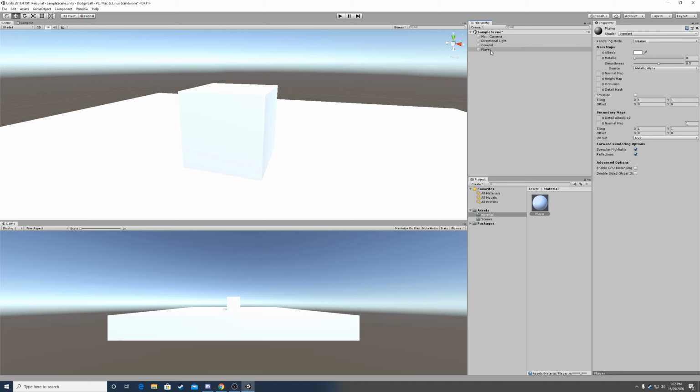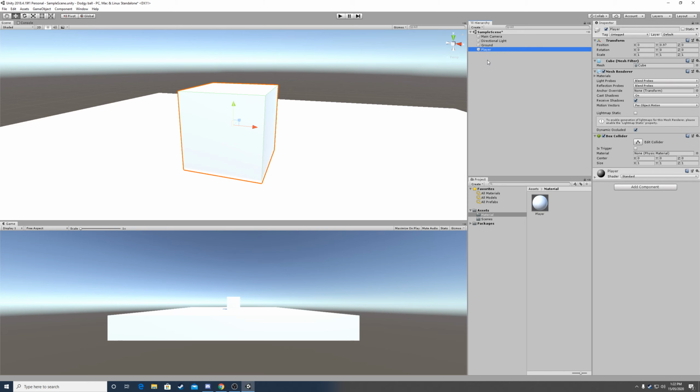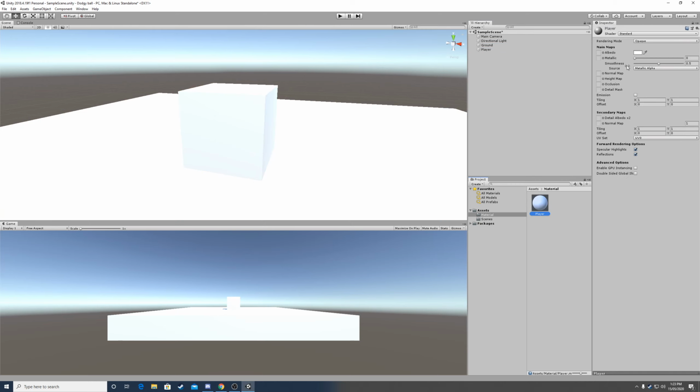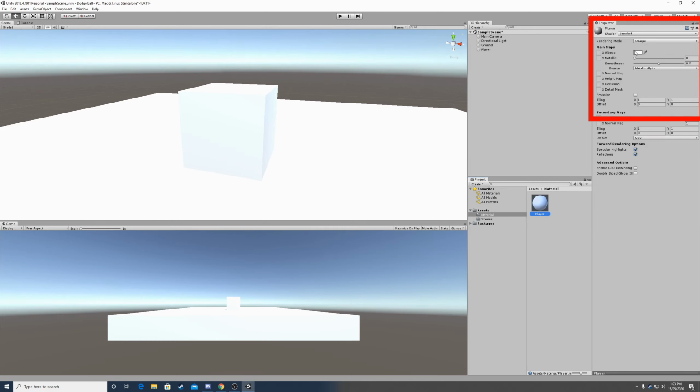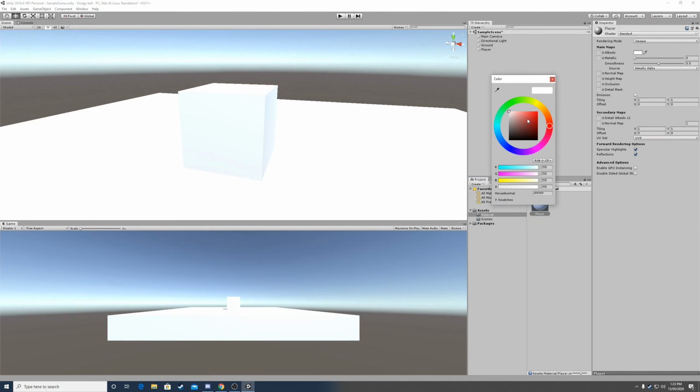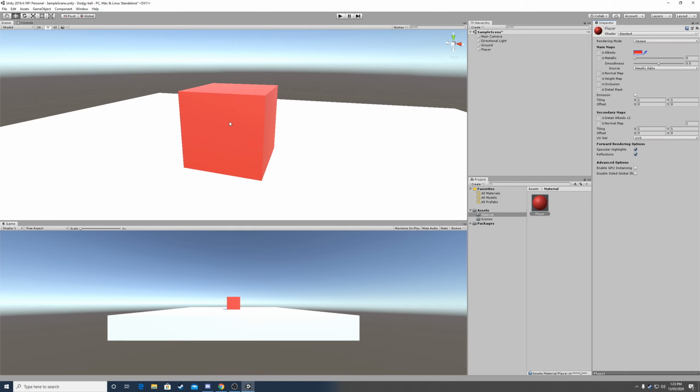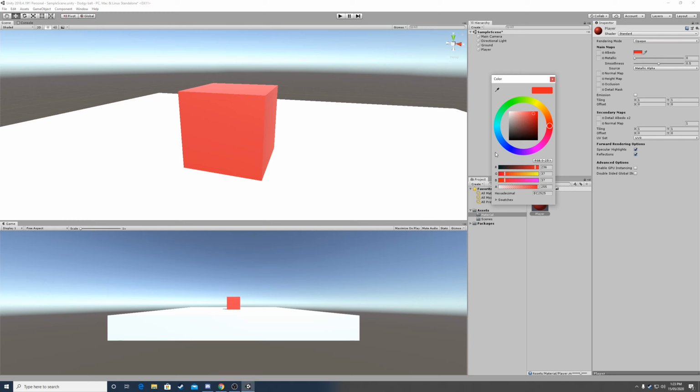And now if you go into the player, we should see, oh yeah, we didn't give it a color. All right, so go into your material, click on it, and then here in the inspector you can click on this little white box and let's give him a red color. Boom. And now you can see the color of the player changes. You can choose the color you want, like you can also choose blue or purple or whatever you want, but I'm gonna give him a red color right now.